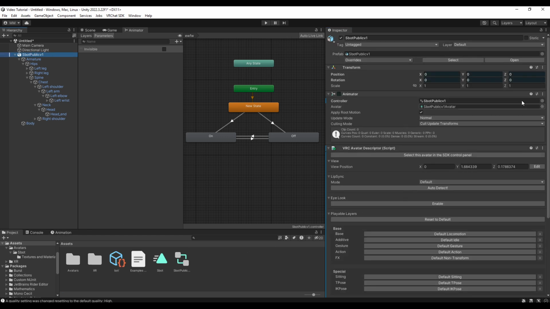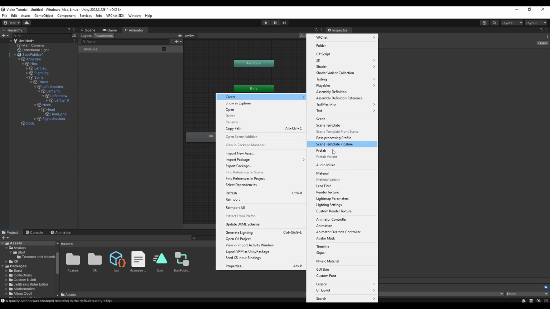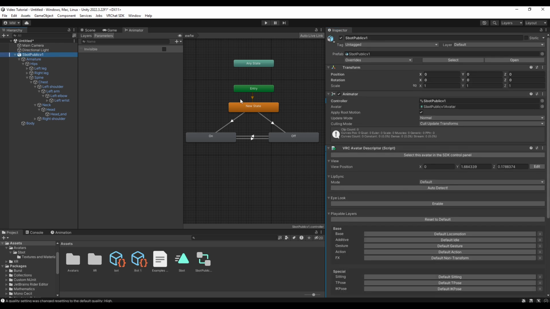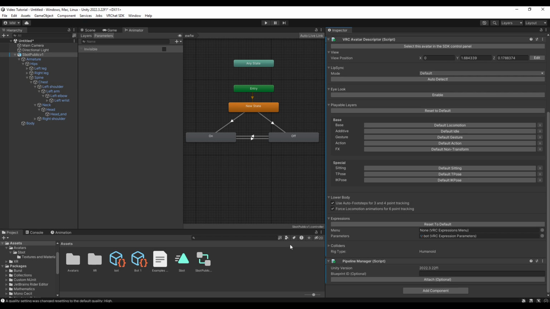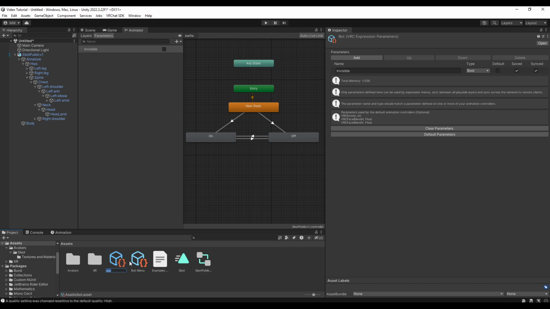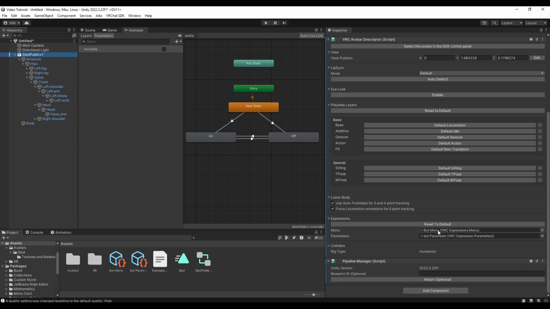Then the last thing you need to do, I noticed a blue thing over here, so I'm going to go ahead and stop the preview. You're going to create a VRChat avatar menu, and this is going to be your actual menu. So whenever you see that small circle on your avatar, this is what that menu is. We're just going to call this bot as well. So we're going to add the controller. Actually, first thing we need to do is click and drag both of these onto here. So you got the menu, you got the parameter. Just to make it clear, menu, parameter. Cool. So now you got it over here.